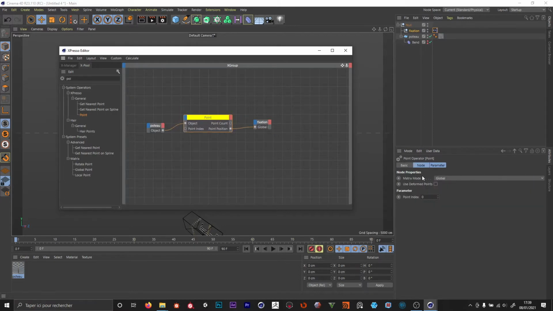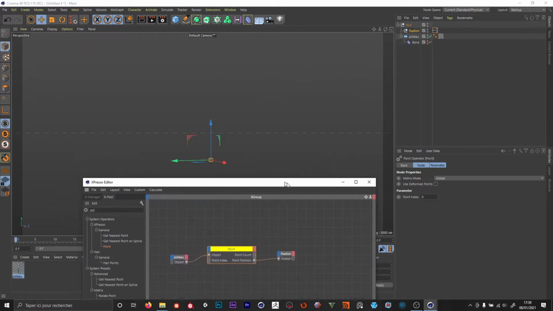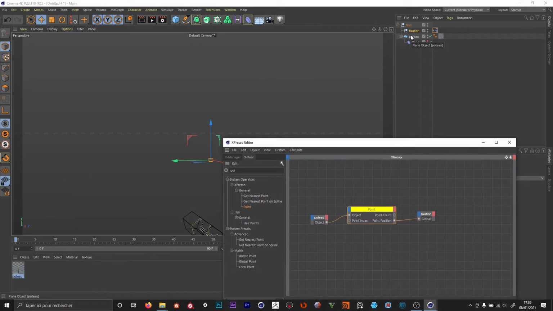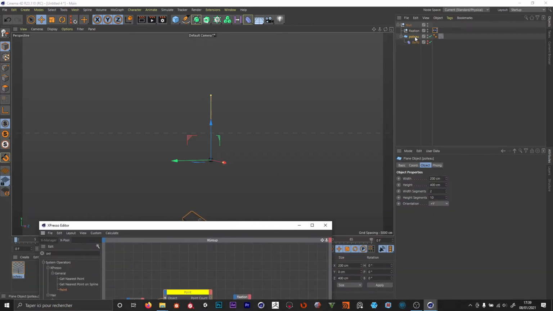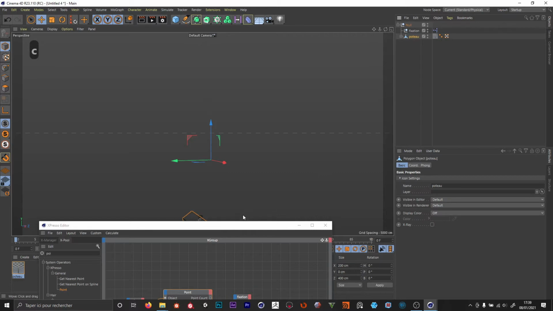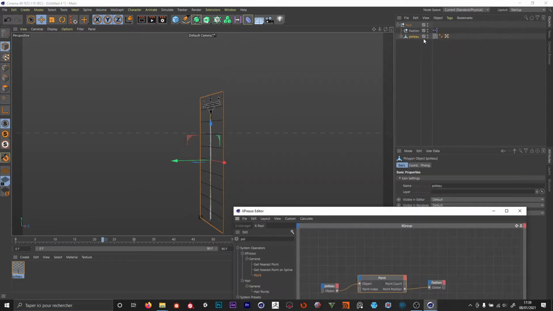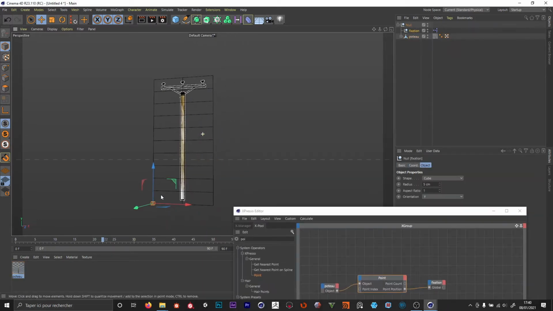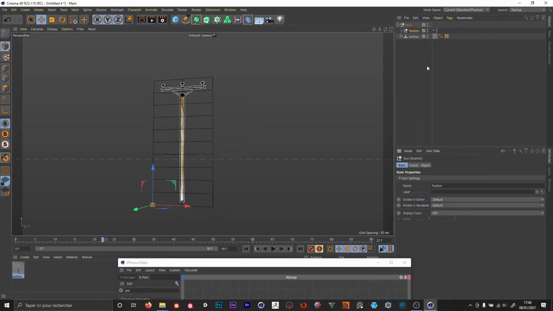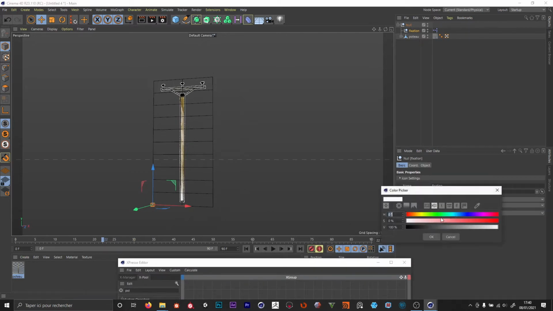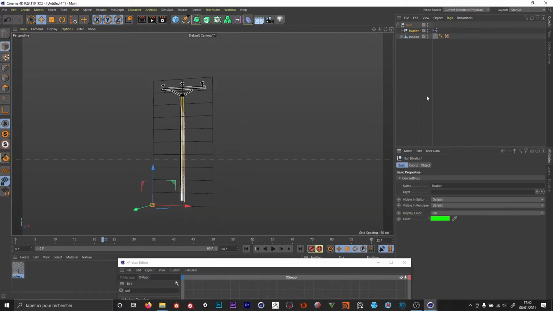Okay, so here we can see we have a problem. It's yellow, so that means it's problematic. Our plane is a primitive for now, and we need to convert this to an editable object hitting C, and now everything is back to normal. So already when I move my timeline, we can see the null is already on the plane.